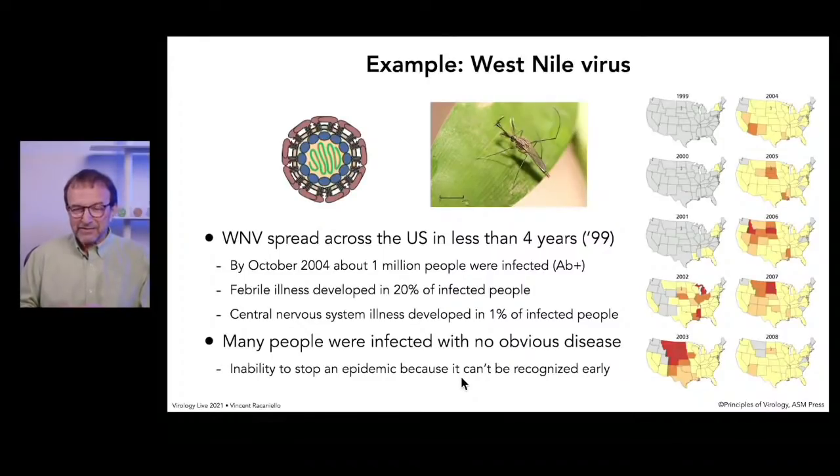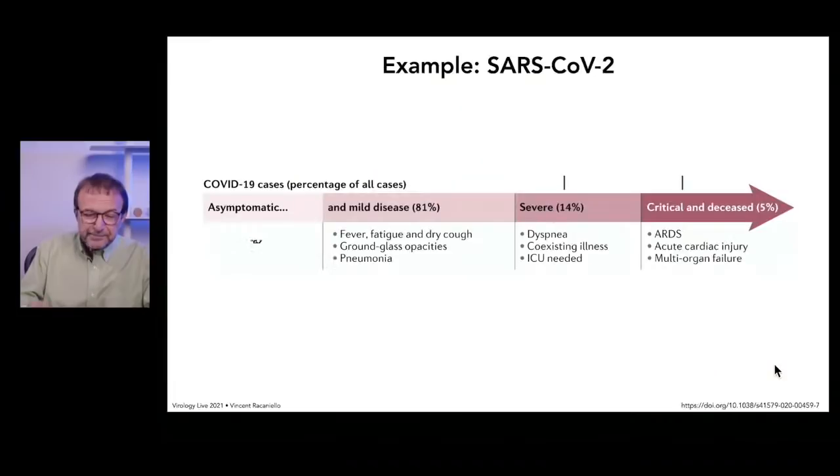Many asymptomatic infections. Contrast it with SARS-CoV number 1 from 2003. We'll talk about that later today. Here's the spread of West Nile virus throughout the U.S. Entered New York City in the summer of '99 and then slowly spread throughout the U.S. The yellow are low numbers of cases, the red are higher numbers of cases, until eventually it was across the entire country, Canada, Southern Hemisphere, etc. The virus had originally been identified in 1947 in the West Nile district of Uganda.